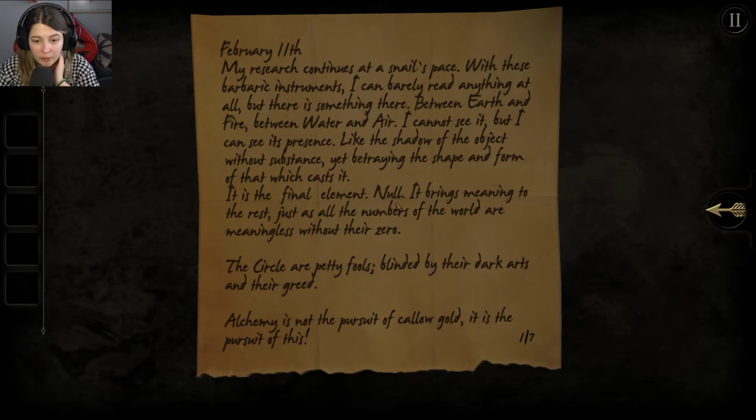It brings meaning to the rest, just as all the numbers of the world are meaningless without their zero. The circle are petty fools, blinded by their dark arts and their greed. Alchemy is not the pursuit of callow gold. It is the pursuit of this.